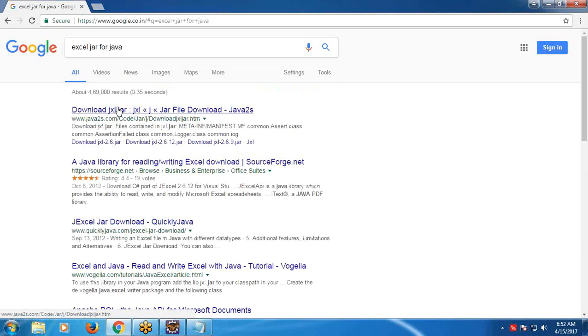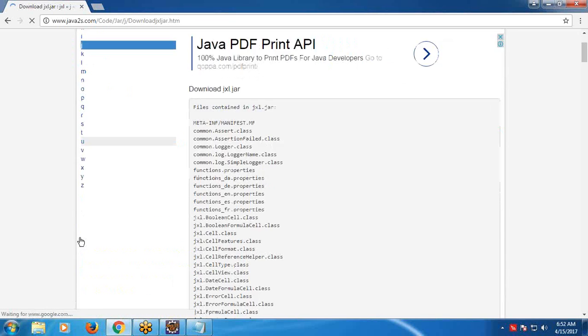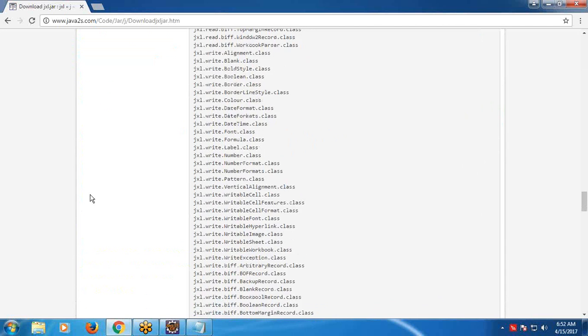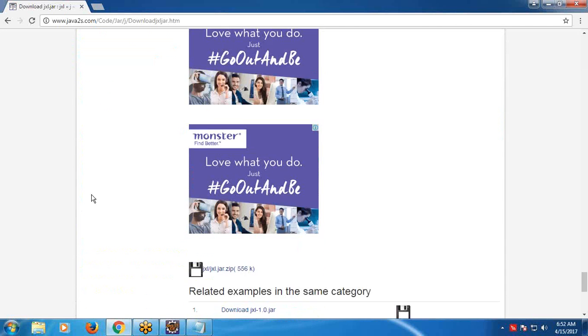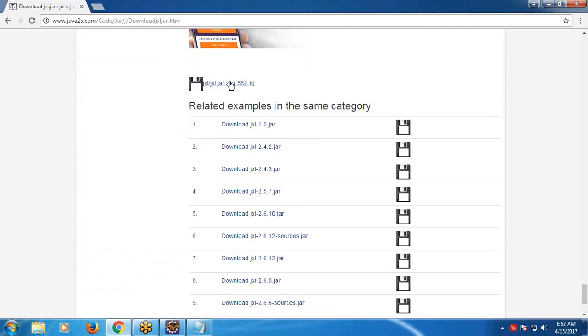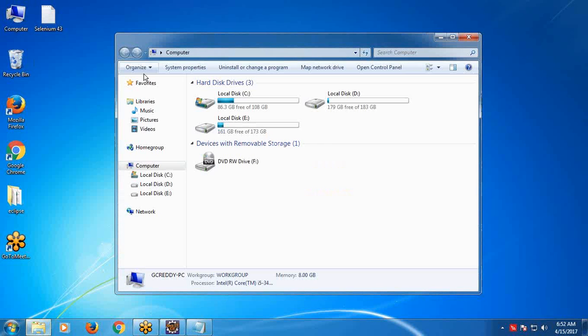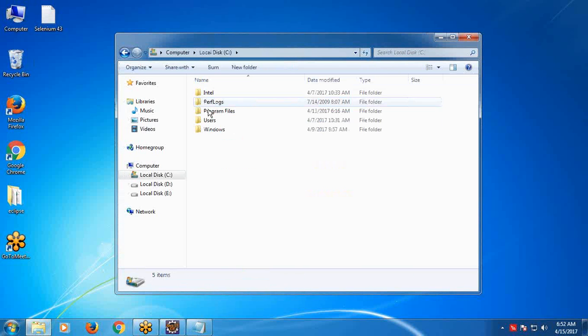See java2s.com. Observe, Ravindra. Here, scroll down. Here jar available. Download that jar. I already downloaded.